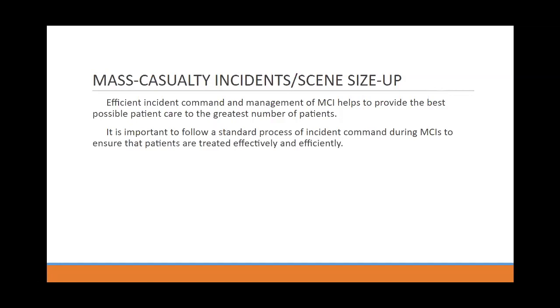So what constitutes a mass casualty event? Anything that has more patients than the current providers can deal with. Usually it means that we establish some sort of scene command and a medical branch. Things like traffic accidents involving 2 or 3 cars, you can have 4 or 5 patients, 5 or 6 patients pretty easily.